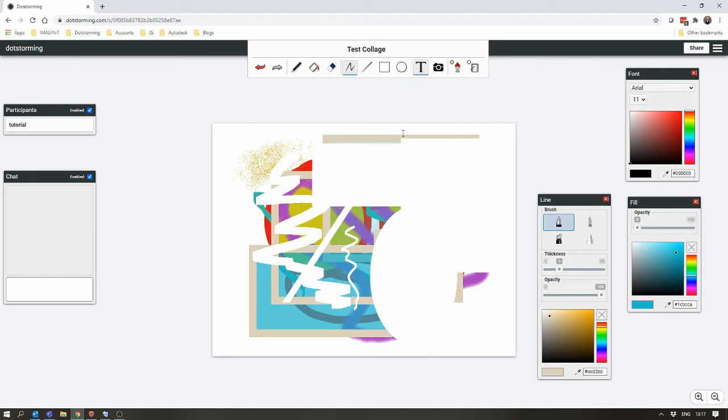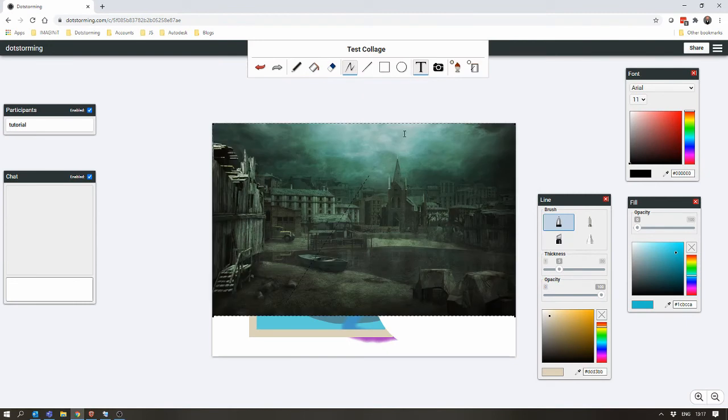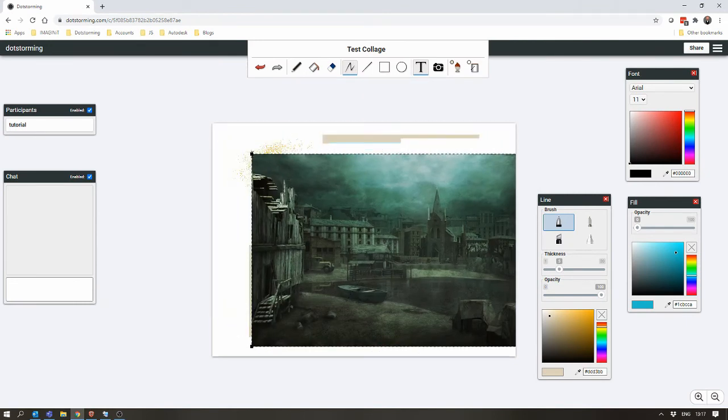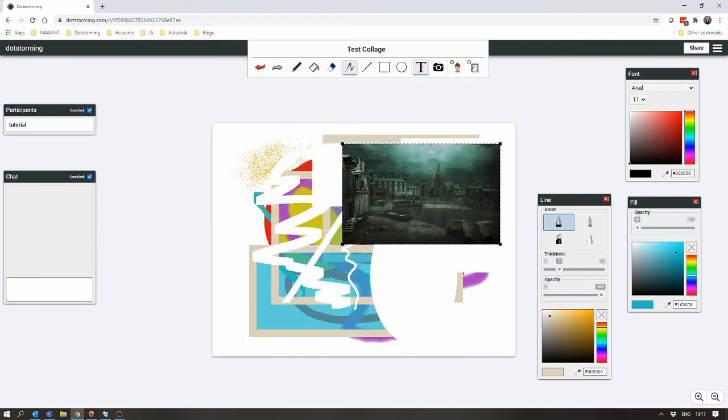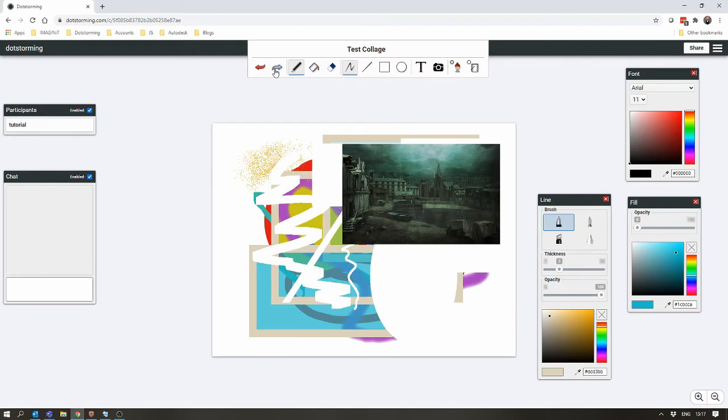I can also write text. And upload images. Once uploaded, I can then move that around, resize, and clicking will place it. The one last thing to note is there's an undo and a redo. And that goes back and forward between 20 actions.